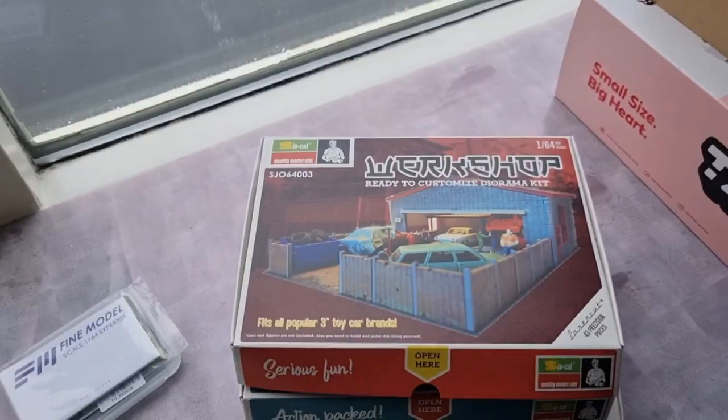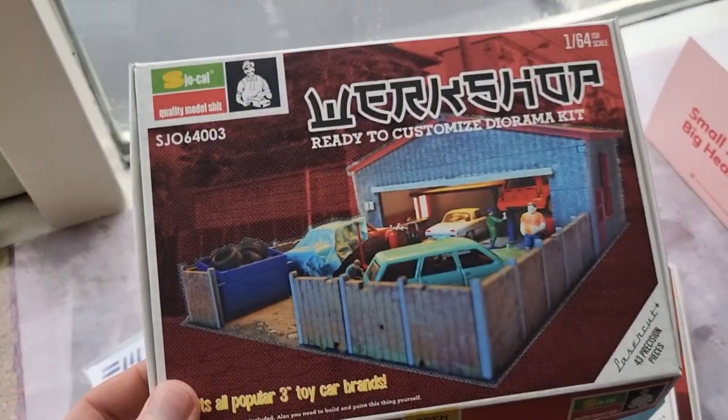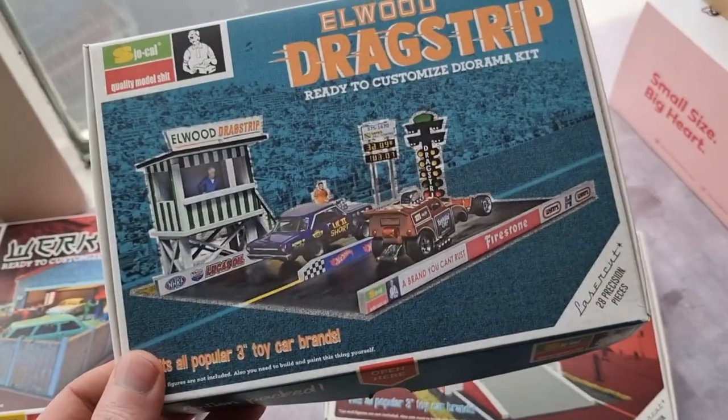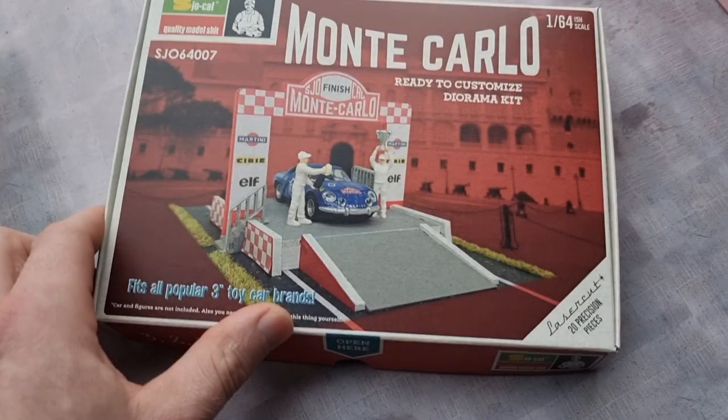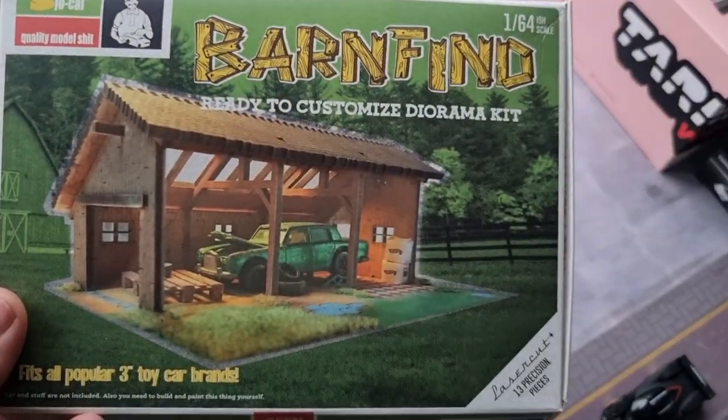1 Barnfind. 1 workshop. I think this one is very cool looking. Drag strip. And the Monte Carlo. And we're going to start with the Barnfind.